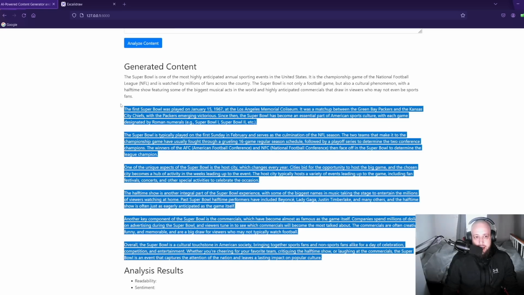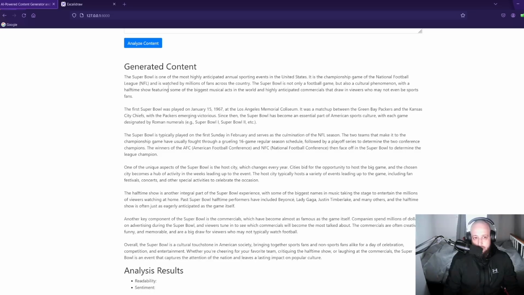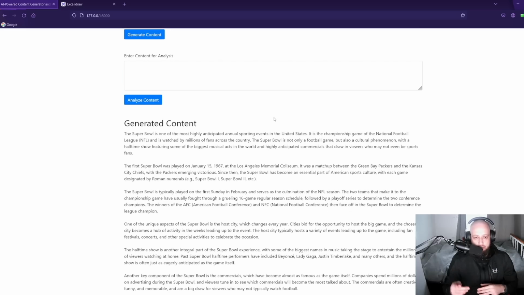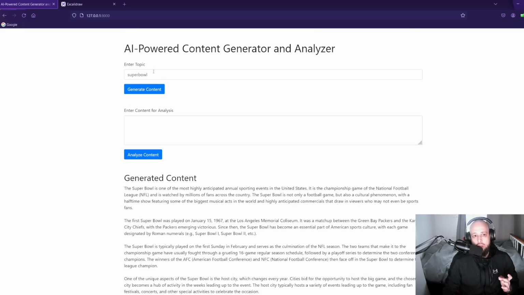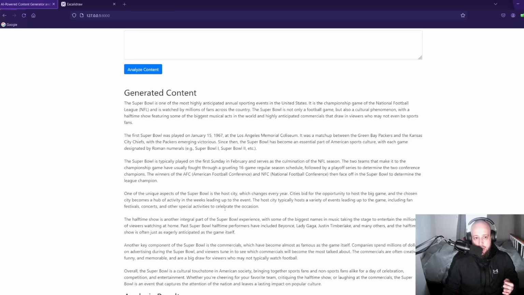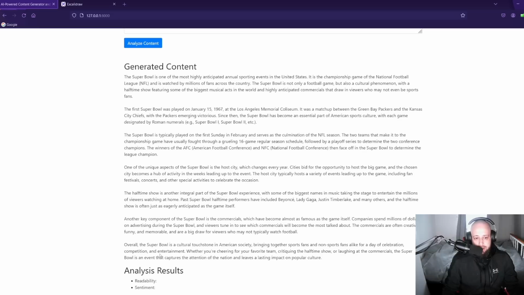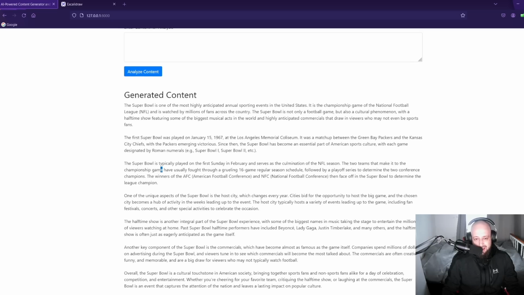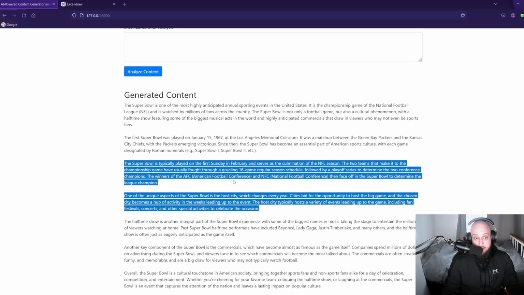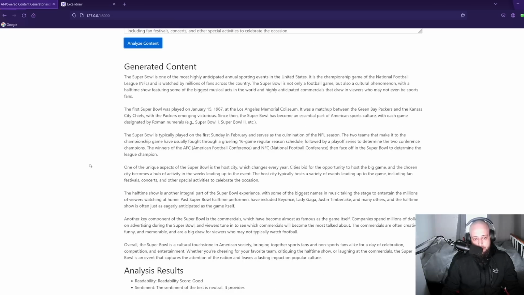And the idea is that by modifying this additionally, you can have this very quick one-button generated content on a topic of your request. So furthermore, our project here will have an ability to analyze the text, and we have two parameters, readability and sentiment. As you can see, since this is AI generated, the text coming back has quite a good readability score. But what's more important here is that it can actually comment on the sentiment of the text.